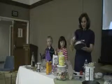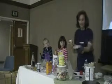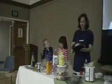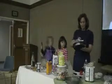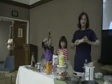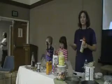Now what I did do is that there's a filling in this. A lot of people put the streusel on top. I put it in the middle of it. And then I put powdered sugar on the top. Okay? But you can put in the streusel.